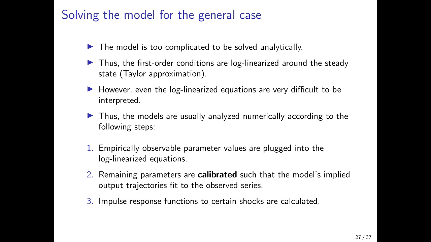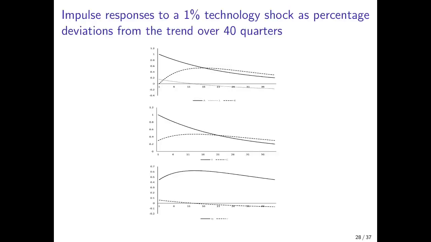to perform impulse response analysis. So basically shocks are simulated and the response of the system to this impulse is then traced through the following quarters. So we have basically an impulse, a shock, and then the economy reacts in a certain way. And these reactions in terms of all the output trajectories of the endogenous variables are then traced and interpreted. How do these impulse response functions look like?